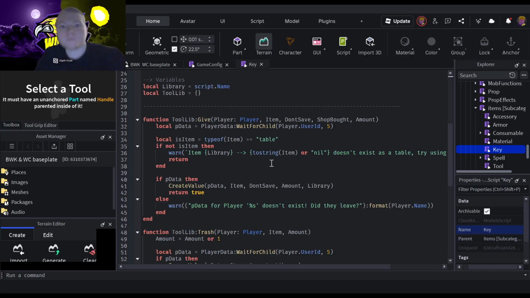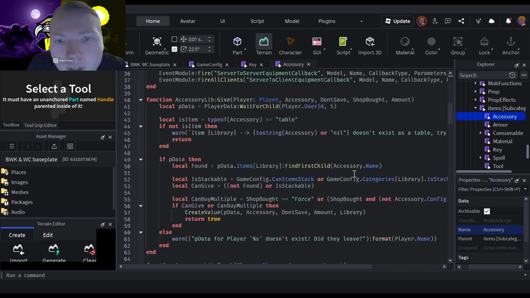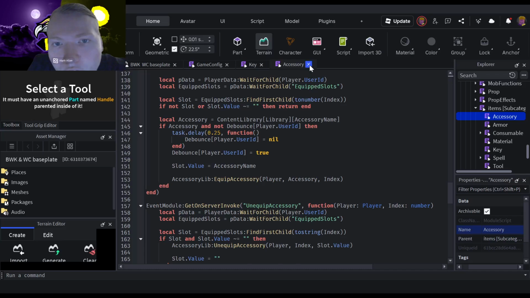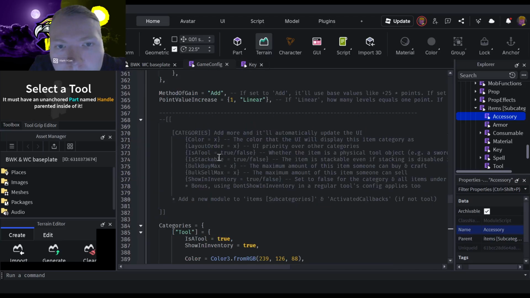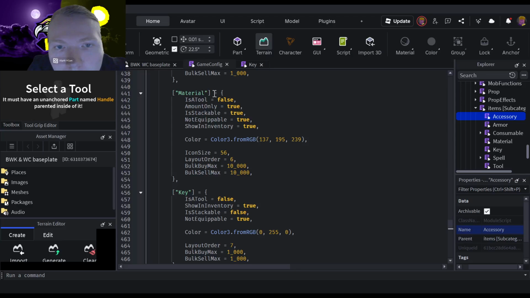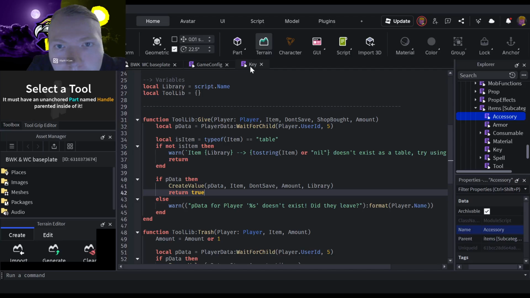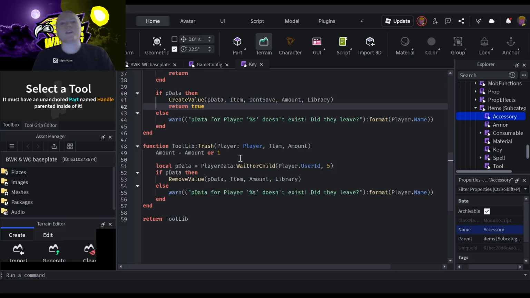It's really simple. And honestly, if you look at, let's say, accessory, it defines the behavior. It defines how it works. So a lot of them are going to be relatively the same. So since I had it based off of accessory or something, and material, I wanted it to behave like material, where you don't see the key. So yeah, this is like your key right here, right?